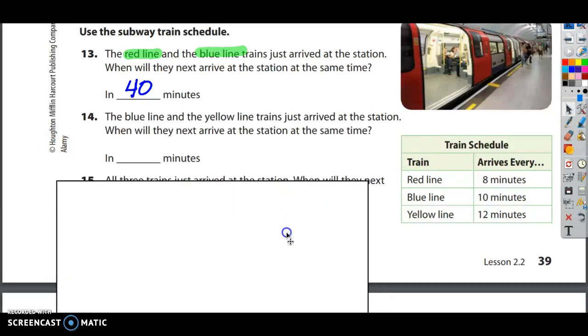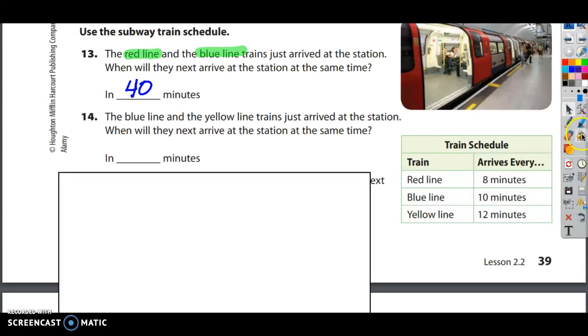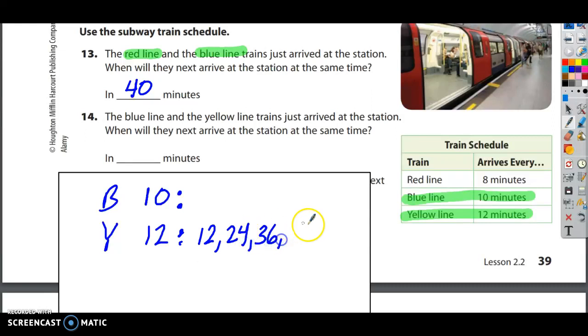The blue line and the yellow line trains just arrived at the station. When will they next arrive at the station at the same time? So I'm going to go highlight blue and yellow. This is a very similar strategy, except for its different numbers. The blue line comes back every 10 minutes. The yellow line comes back every 12 minutes. And I'm not going to bother with my multiples of 10, because I've got those, and I know everyone who's listened to this video. Those are just your 10s, 10, 20, 30, 40. So we're going to stop there. Let's do our yellows. That's our 12s. The multiples of 12s are 12, 24, 36, 48. And if you're stuck on your multiples of 12, you can use a multiplication chart. The next one is 60. And I'm thinking to myself, ding, ding, ding, ding, ding, ding, because 10s are going to go 10, 20, 30, 40, 50, and then, of course, 60. I don't need to list those out. I know those. So the blue and the yellow line will be back together again after 60 minutes.